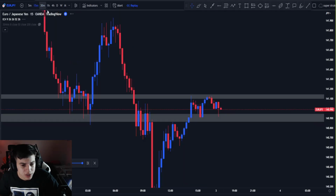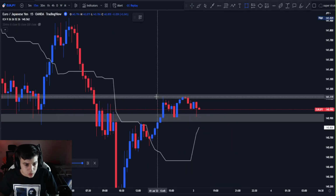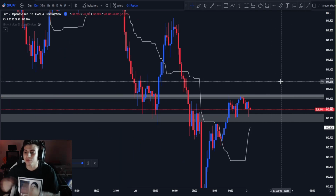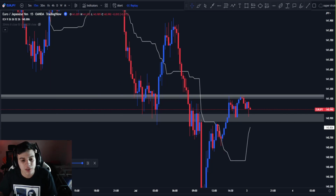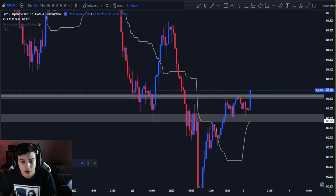If you look at the 15-minute time frame, we have to start finding our fake out zone. Our fake out zone would be here because we're bearish. If there's going to be a direction that we fake out to, it'll be the upside, to then continue pushing price down like it has been. So now we have a resistance level right over here. What am I doing after this resistance level? I'm waiting patiently.